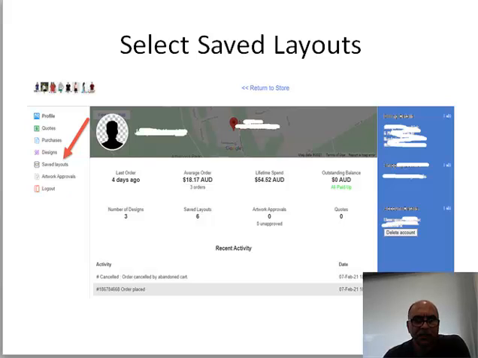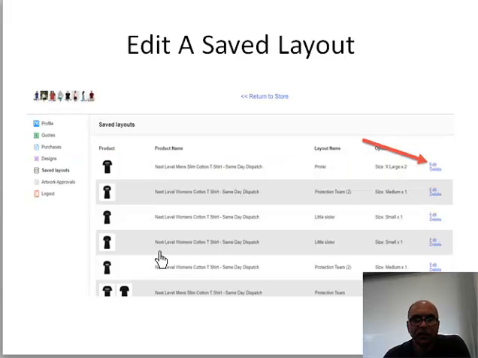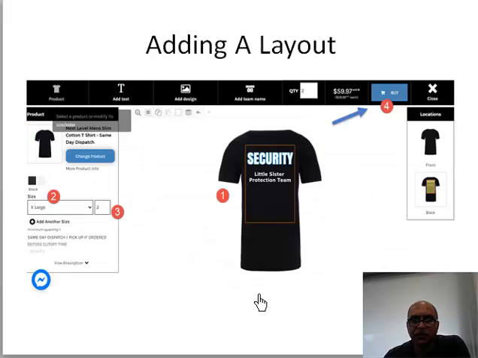So the next page, after I click that, you'll pop up onto this interface. And you'll see all your different saved layouts here. In this case, I just want to use the very first one, and I'm going to click on Edit. Once I click on Edit, this window pops up. For those of you who are not familiar with this window, right in the top left-hand corner, you have your product tab. That is the description here in the left-hand bar, and then you can add text. As you see, this person has added text here for this T-shirt.